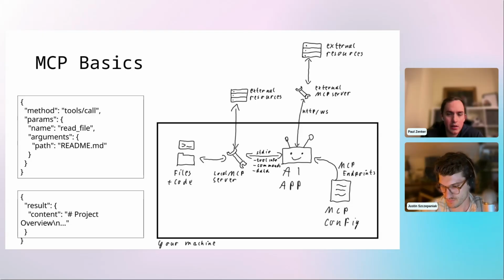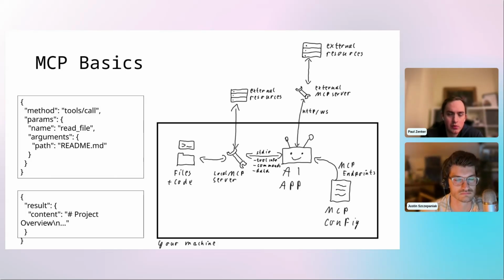And this chatbot has a configuration file in an apps directory where it has stored its MCP endpoints, and these MCP endpoints are queried into the chatbot and then are available to the AI chatbot to interact with. For interacting with an MCP server, there are two ways. So the local one via standard IO, where you can, on your machine locally, have an MCP server running that can then either interact with files and code or with external resources.